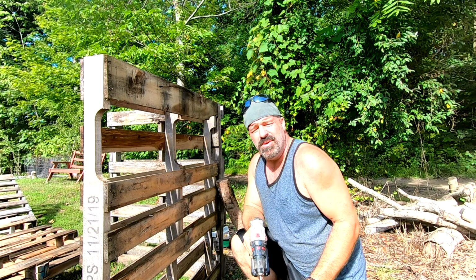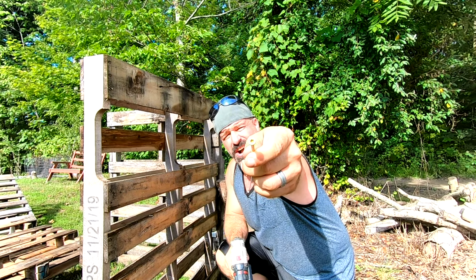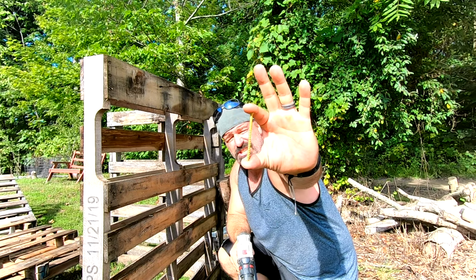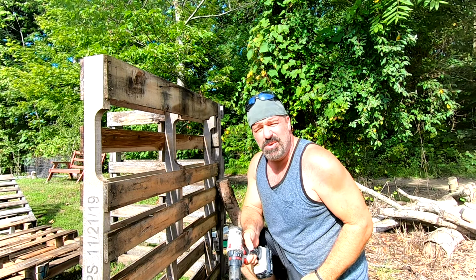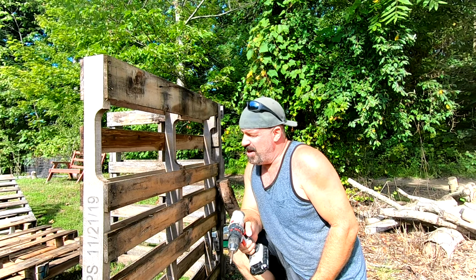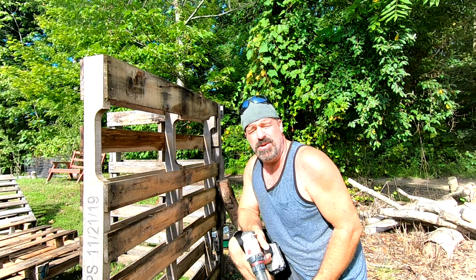So today, we're using Star Drive deck screws. These are 3-inchers. Plenty to hold this together, kind of overkill, but it's one of those things where I'd rather it be strong and last a long time.